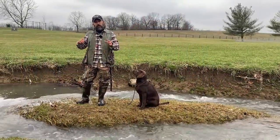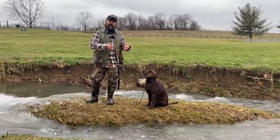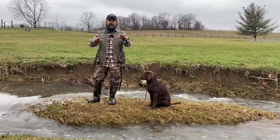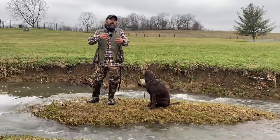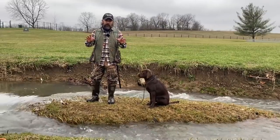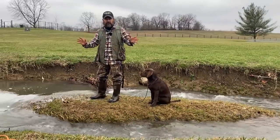Just a second ago, we were up on the playground equipment, and I was trying to make the point of how weather affects a puppy's perception of a socialization activity. You know, if they go to climbing around on the metal and plastic equipment, and it's hot, or it's cold, or it's rainy, or it's dry, all of those things are different socialization experiences. But to drive that point home, we've come down here to this little creek that you guys have seen in dozens and dozens of videos.